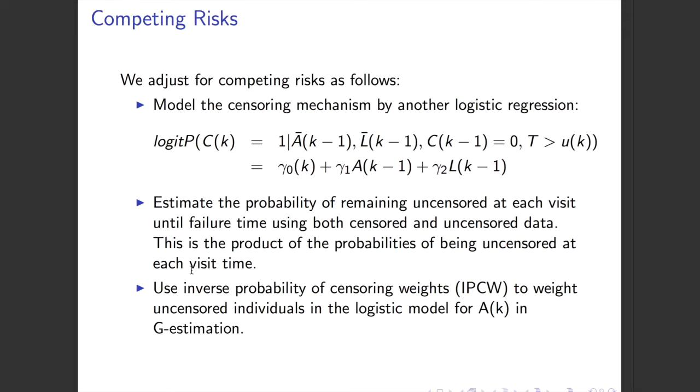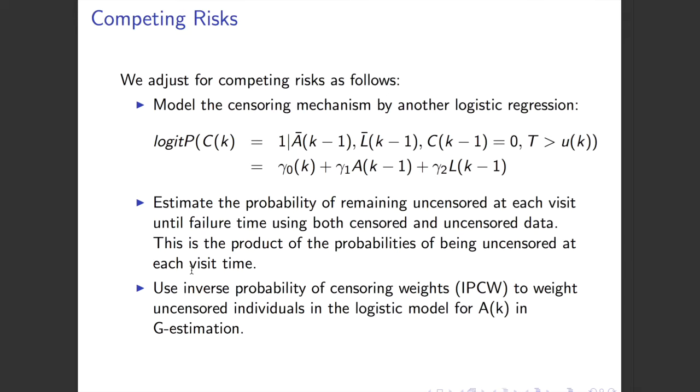So the idea would be we have these indicator variables for each person at each time, for whether or not they're censored at that time. And of course, once they're censored, they're censored from then on. So it's all zeros and then a 1, because they're not censored and then suddenly they're censored. So here 1 is censored.